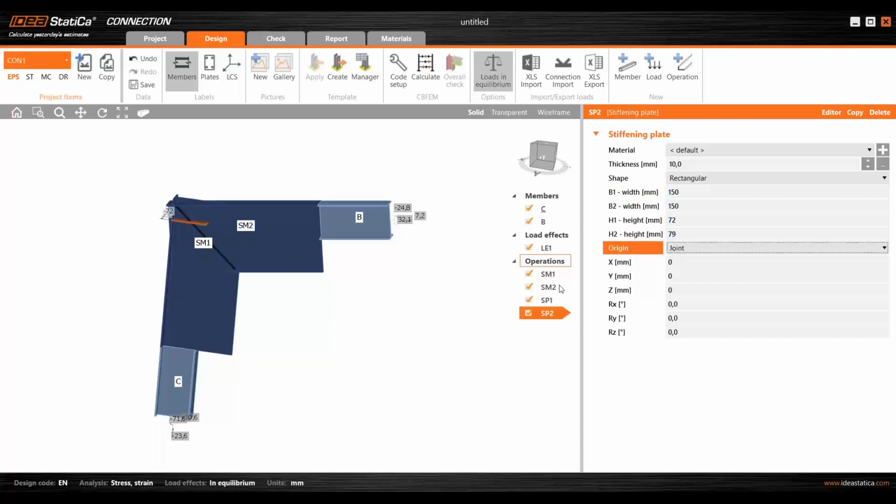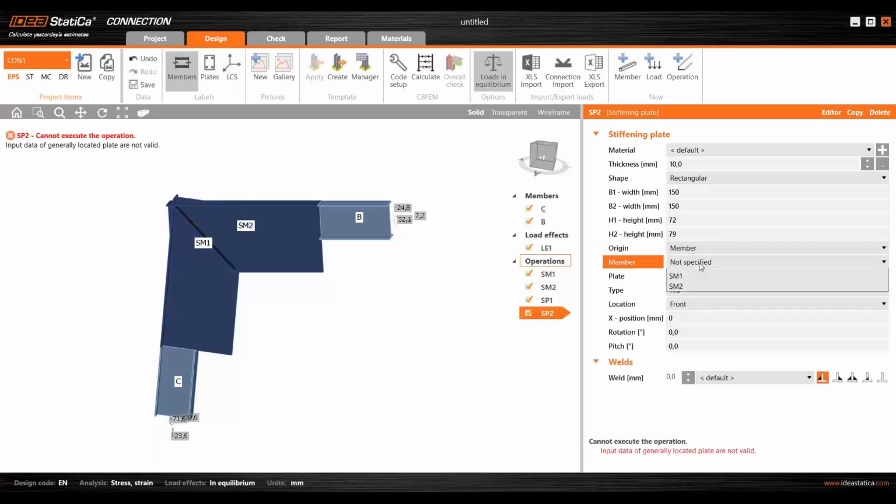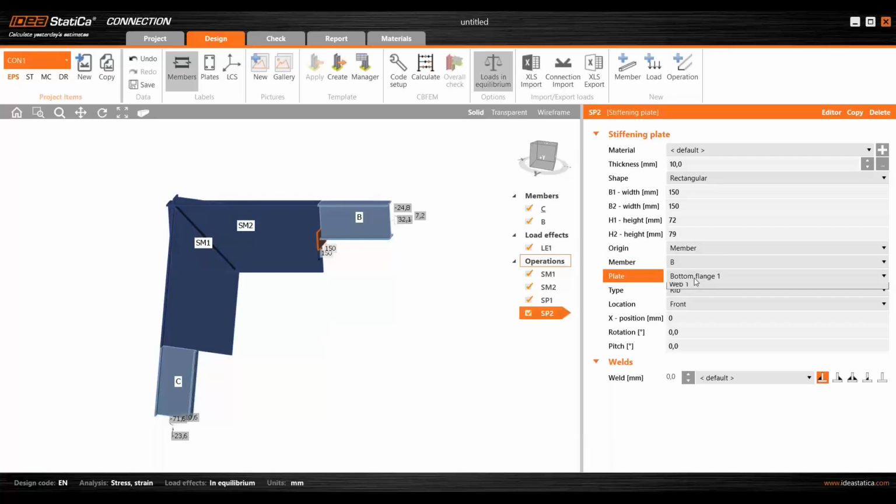And origin will be now to the member B and web, and this is going to be rib. In the front side, again, I'm going to turn off the welds here.